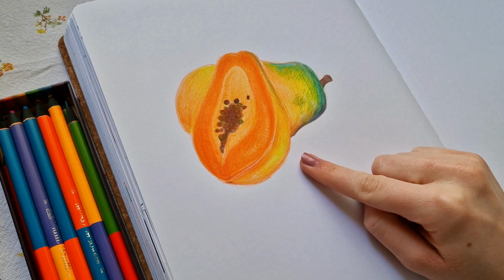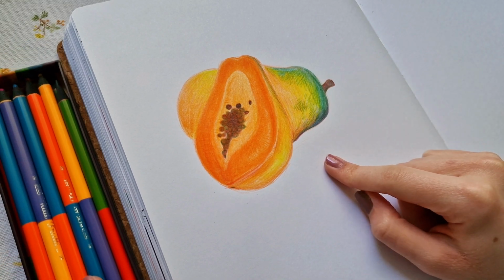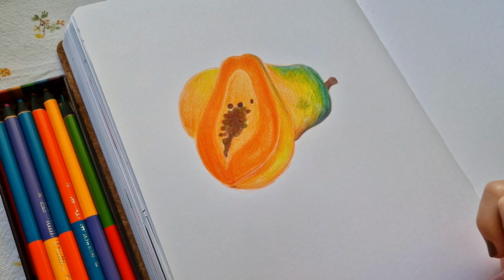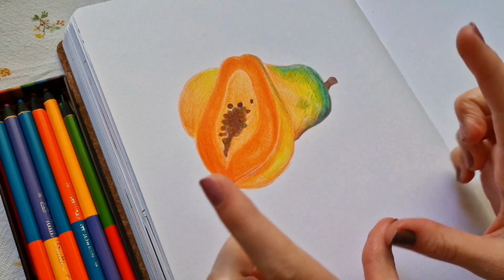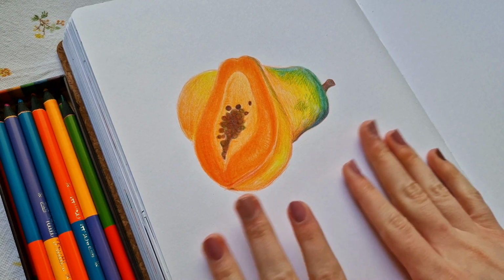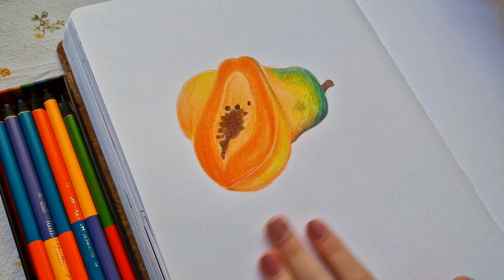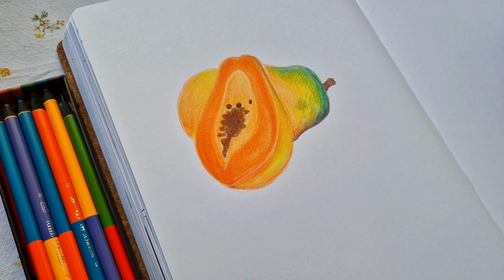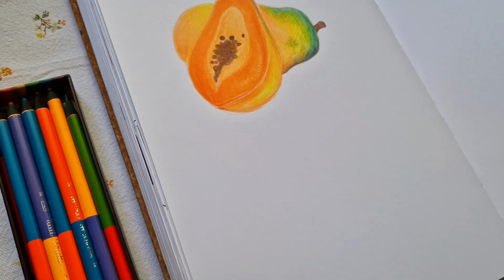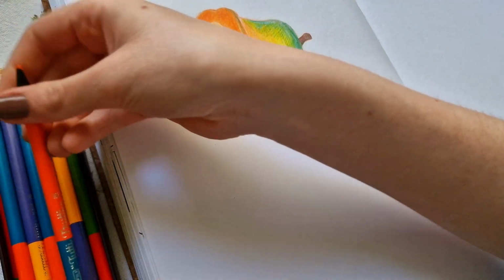So I ended up only using these colored pencils, this set of 6 colors, and that was a fun little challenge for myself. I don't usually stick to one set amount of colors, but I think it turned out nice. Now, what to do with the rest of the page, I wonder. Maybe I'll draw a mango, since we're on the theme of orangey, yellow fruits. I think it would go well next to it.